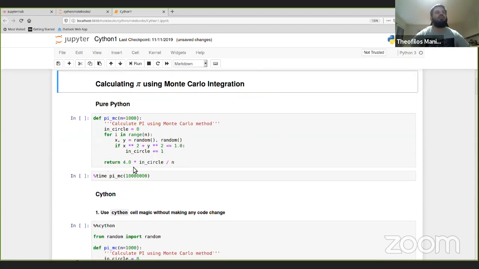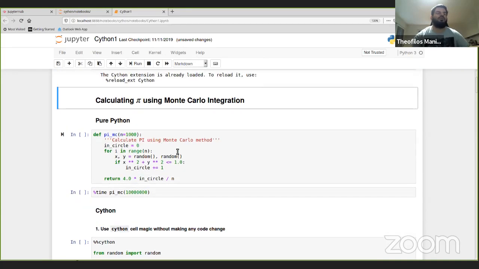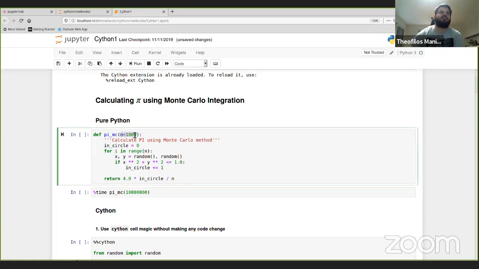I have a pure Python version of the Monte Carlo simulation method of calculating pi. Basically, for a number of times specified as 1000, the default number here, I throw points inside the circle, inside the square, and then in the end I check whether the points lie inside a circle of radius 1 or not.